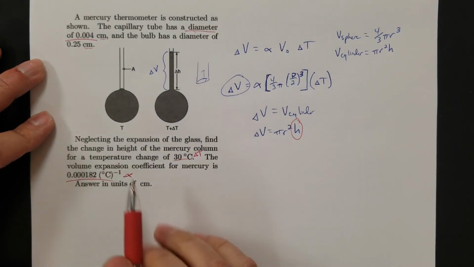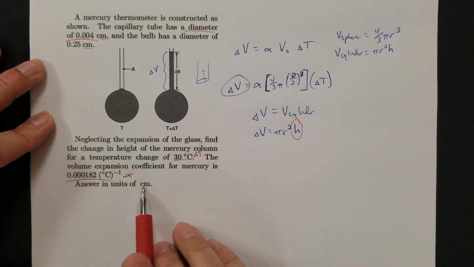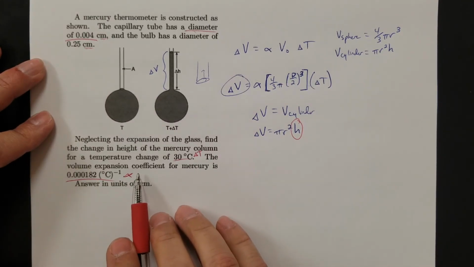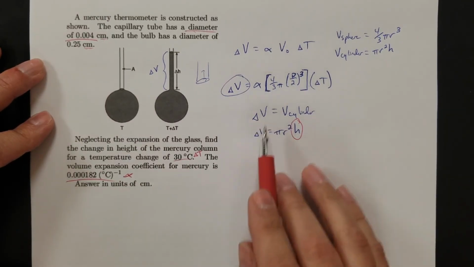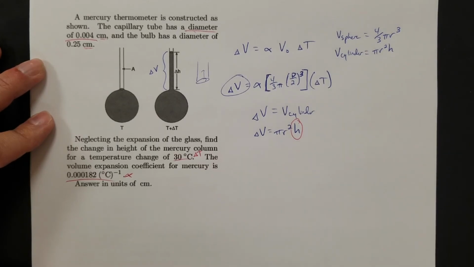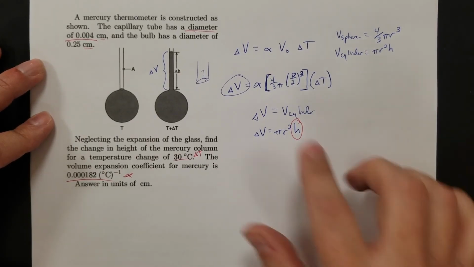Well, actually, no, you don't, because it's in centimeters. You're going to turn it back. So, yeah, you don't need to. Oh, joke's on me. But anyway, if you want to solve for h, you can just move that over and solve. You have everything you need now that you solve for change in volume.